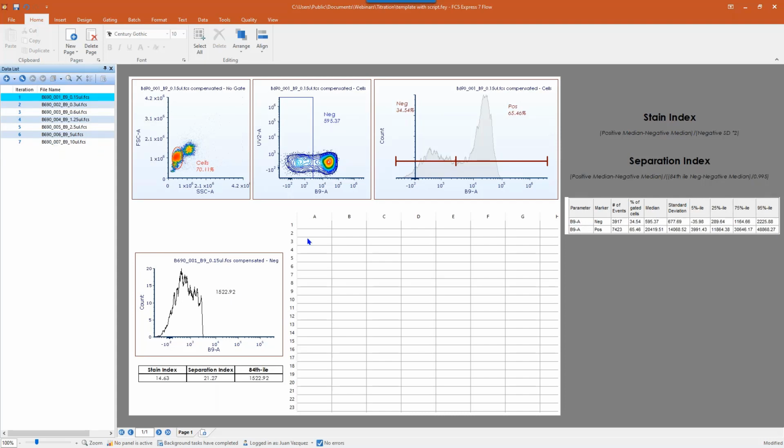So if you're a core lab that has multiple platforms, and you need to titrate data from multiple platforms for multiple detectors, different parameters, different resolutions, this is a great way to do that, because you can customize quite a bit of the display of these plots for data coming from various platforms.